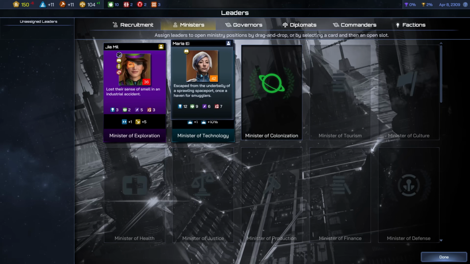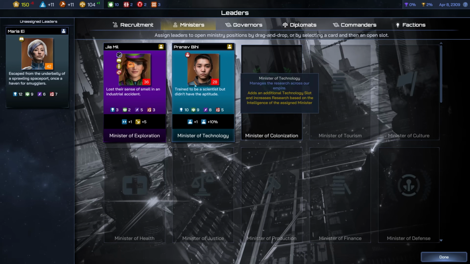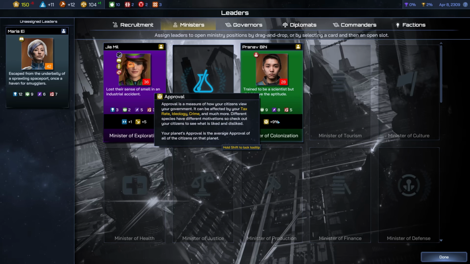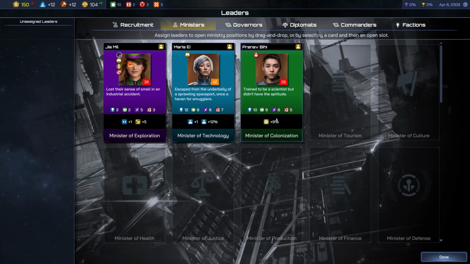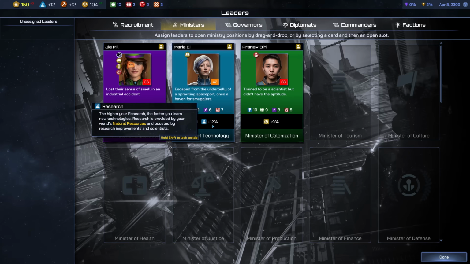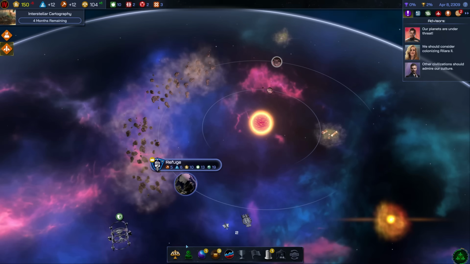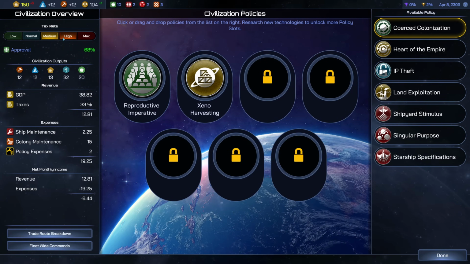But I can take her as a Minister of Technology. She's better for this job. And I can move Pranav over here to colonization. And he gives me +9 approval rating. And she gives me a +12 bonus to research, right? So that's overall the better choice here. And with this, please.